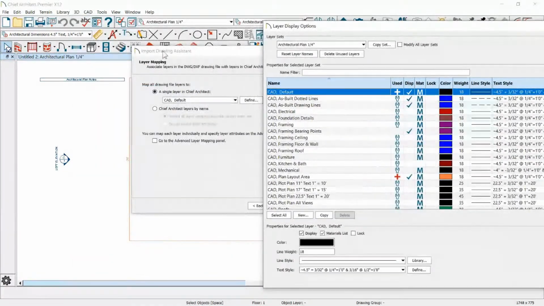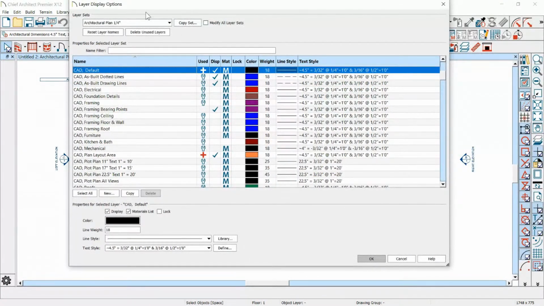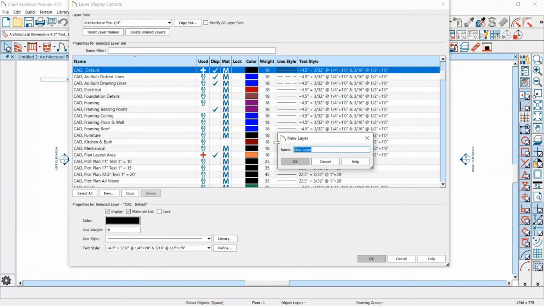I'm going to put everything on one layer. So when I get to this layer mapping, I'm going to use a single layer in Chief, because I really don't need all these separate layers for doors, walls, windows, all that stuff. I'm going to create a new layer, and I'll call it CAD Matterport DWG.